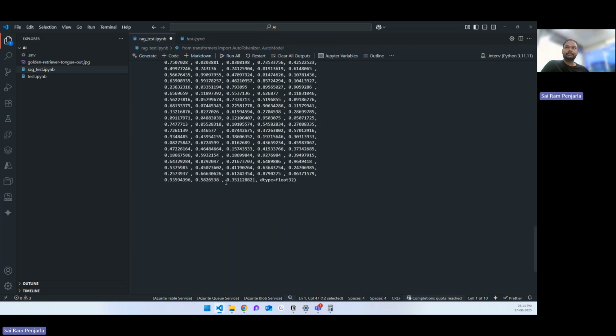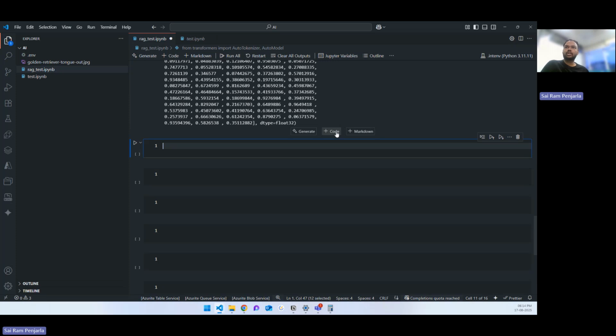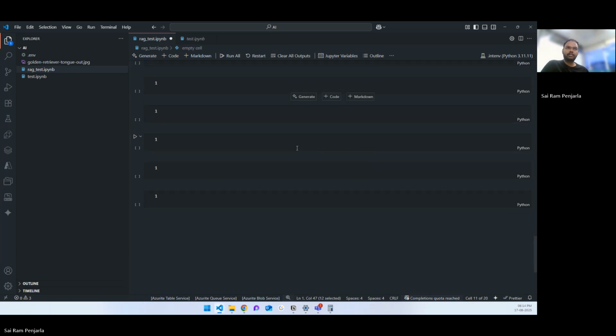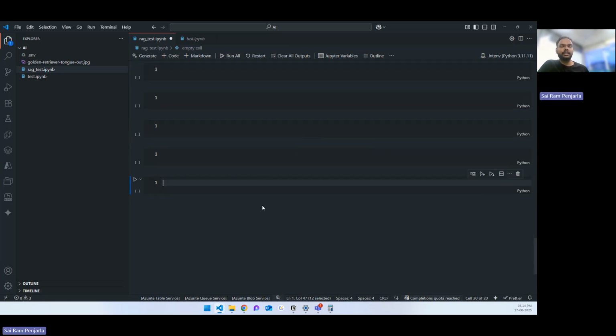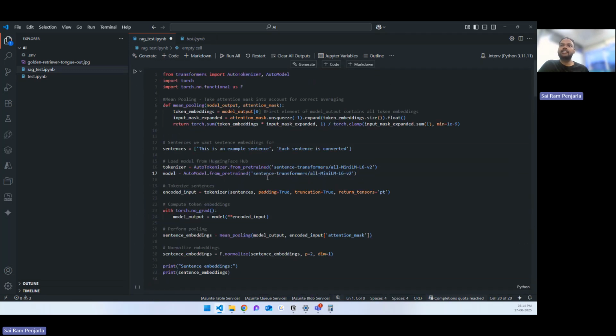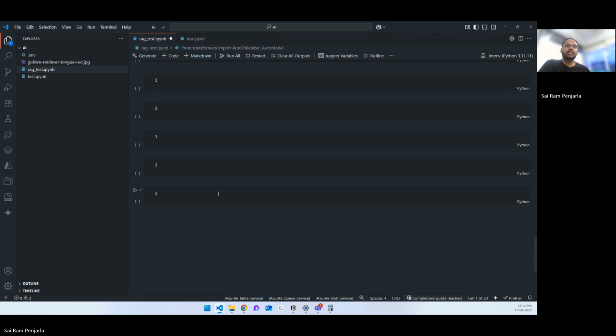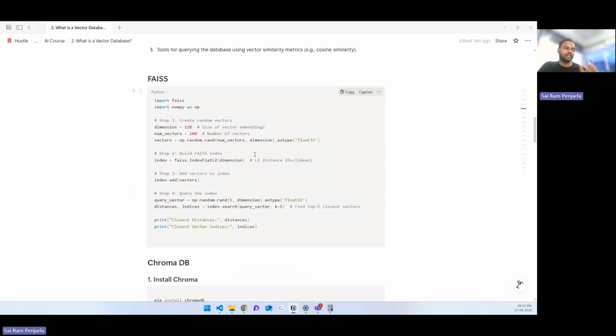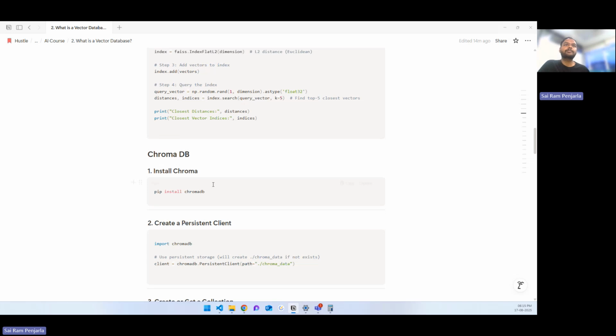We are going to do something similar to that using ChromaDB. The only difference is ChromaDB by default will use this model. I don't have to create the embeddings separately. It will use this model by default, and then it will create those embeddings all by itself. If you are running ChromaDB for the very first time, then it will install a few things. And over there, you can see the actual model that it is downloading. It will be somewhere about 200 MB. It will download in the Jupyter Notebook itself.